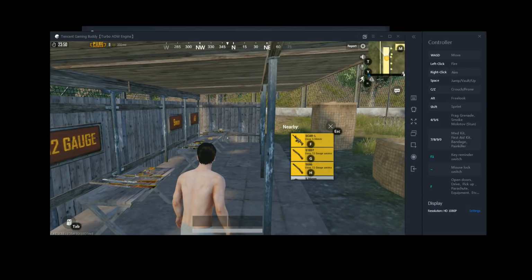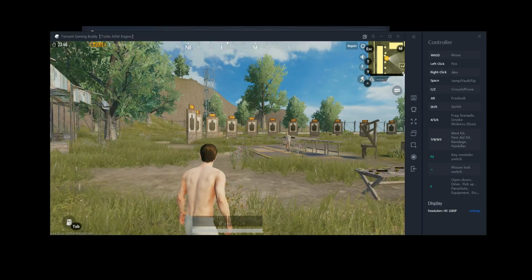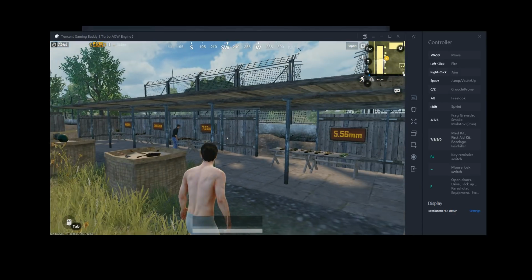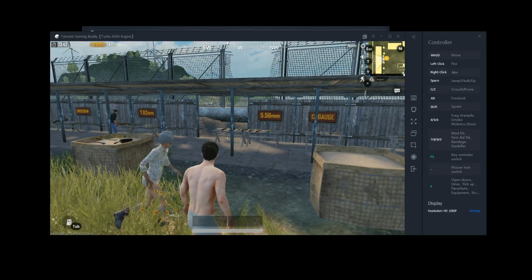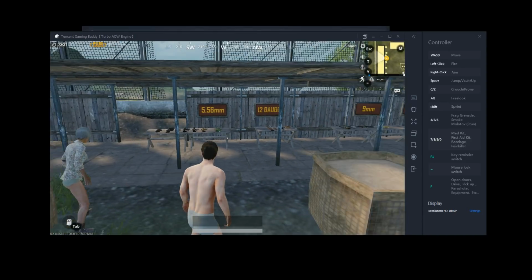So what we've got here is, I'll just show you the interface real quick. You're using your mouse to actually look around the screen. This looks pretty smooth. And then you've got your directionals. WASD are strafe right, strafe left, run forward, run backwards.